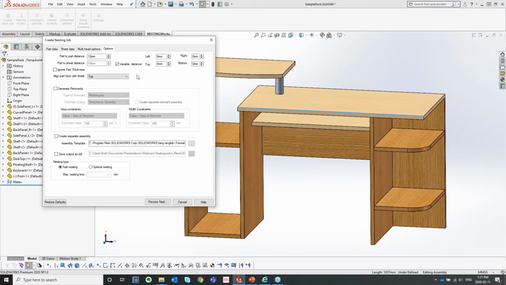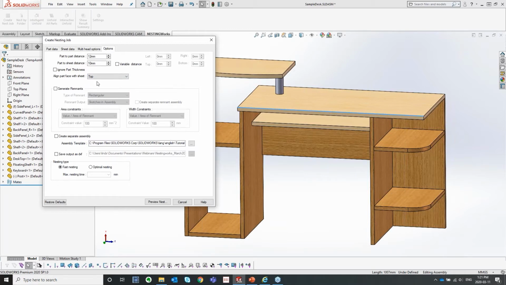In 2020, they actually did add the option of using a variable distance, so we can actually set up different distances from each side of the sheet. So that's brand new in the 2020 version of NestingWorks. We have the option of aligning the part face with the top or bottom of the sheet, or just leaving that as the default.